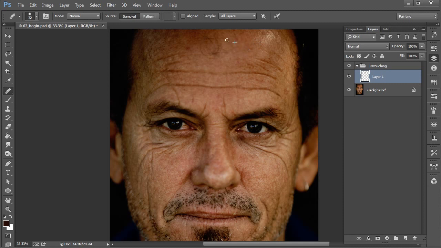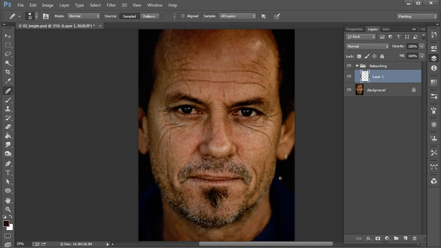This is where having all layers turned on can be very useful. You wouldn't want to do this on the original image, obviously. If you're unhappy with the results, you can very easily scrap the layer altogether or just erase away whatever areas you've healed that didn't work out for you.